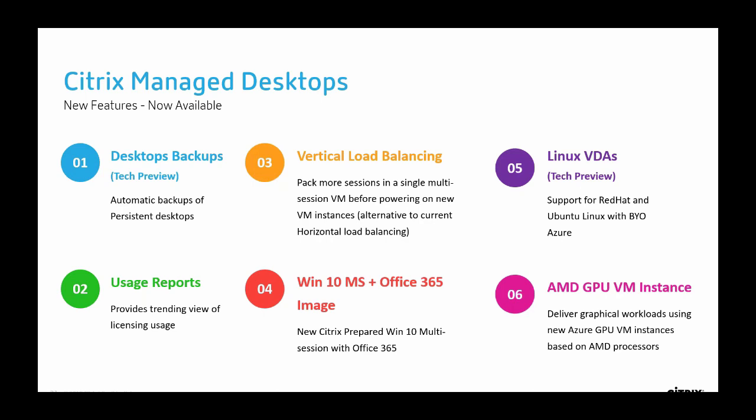We're enhancing our usage reports. We're providing trending views on licensing and usage, to help you better understand who's using your services and how often. We're also enhancing vertical load balancing, and what that enables you to do is to pack more sessions on a single multi-session VM before powering on a new VM instance. So you're going to maximize your usage there and help keep your costs at a minimum when it comes to virtual machines on Azure in that instance.